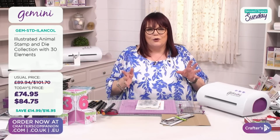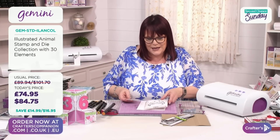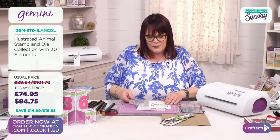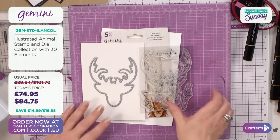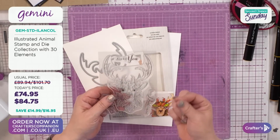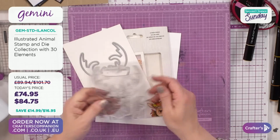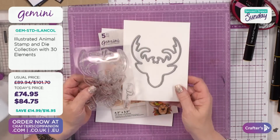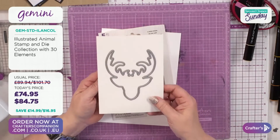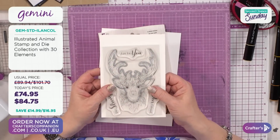What is it that you love colouring with? You're going to be able to do that with these so easily, and they're really beautiful stamps as well. So I'm going to show you these. We've got beautiful photopolymer quality as well, which means it's the best. It's like the Rolls Royce of stamps. Absolutely gorgeous. Love the fact that it's photopolymer, but I love the additional dye that we're getting in here to be able to create that 3D, and that actually fits round that edge just absolutely perfectly, as you can see there.